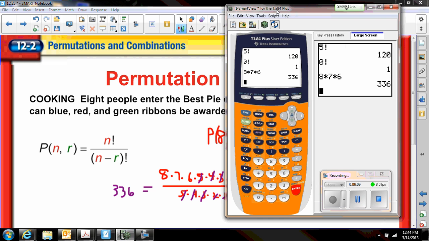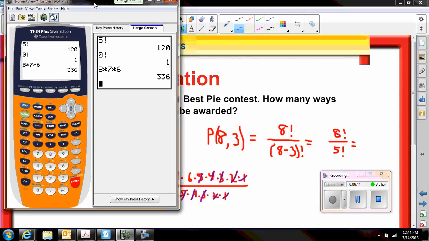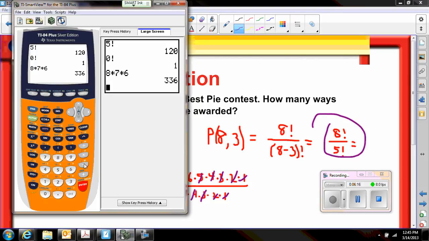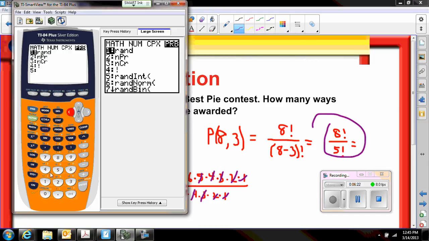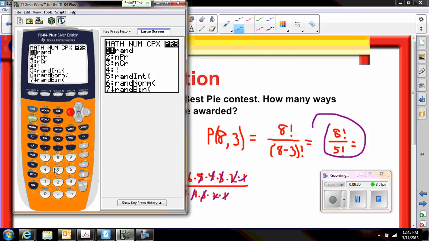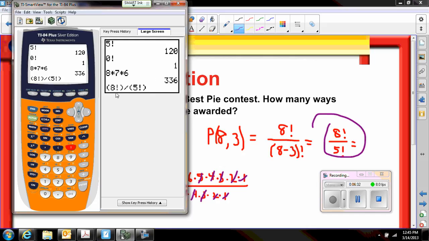Now, depending on your calculator, you may actually be able to handle this given expression. You'll just have to try out your calculator in a little bit and see how it works. Let's see if this one can handle it. 8 factorial divided by 5 factorial. Now, notice the parentheses that I'm putting each of these in. I want to make it very clear to the calculator what I want in the numerator and what I want in the denominator. So make sure you're doing the same with your calculator. Looks like my calculator can handle this. Spits out the answer at 336.